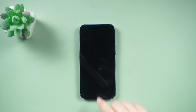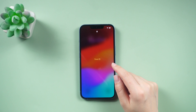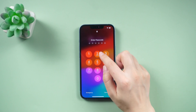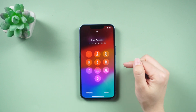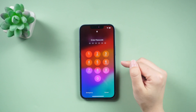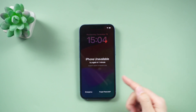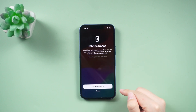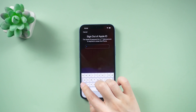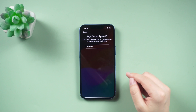If you forgot your iPhone passcode, you can try to erase your iPhone. If your phone is upgraded to iOS 17, you can quickly reset your phone from the screen. All you have to do is attempt to enter the wrong password four times, and you'll see the Forgot Password option appear in the bottom right corner. Click on it and enter your Apple ID password to reset your phone and regain access.